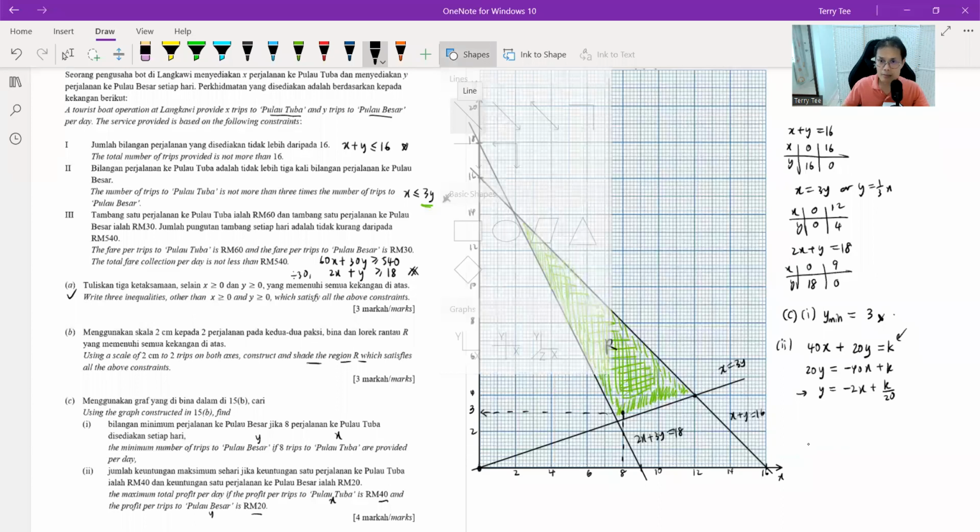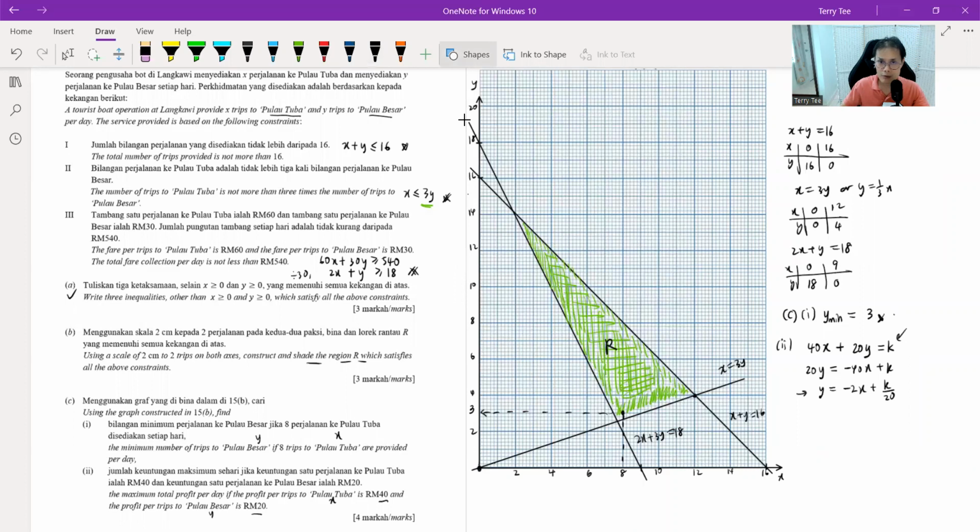Normally we use a dotted line, but for simplicity, I'll just use a straight line. Now we can draw the straight line anywhere, any size, as long as it has a negative gradient, and the gradient must be -2. So I'm going to use 10 and 5, because 10 divided by 5 is 2, or you can use 12 and 6. Okay, I think 12 and 6 will be easier. So this is my objective function. Let me draw nicely here. It must pass through 12 and 6. We can see this line has a negative gradient. All right, so this is your objective function.